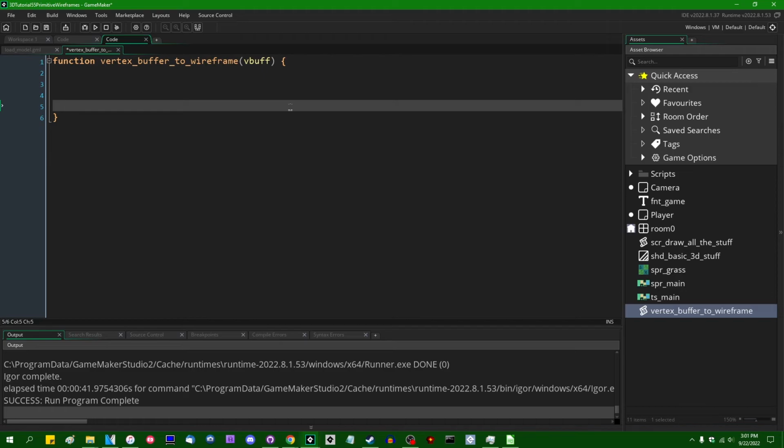But then instead of picking up at the next vertex as vertex C, we're going to need to draw a line from vertex B to vertex C. So we're going to have to double up vertex B. Then, to complete the triangle, we draw another line from vertex C to vertex A. So instead of having 3 vertices per triangle, we're going to have 6. That is a little bit inefficient. If GameMaker allowed us to use things like index vertex buffers, it would be a little bit simpler and we wouldn't have to duplicate so much data.